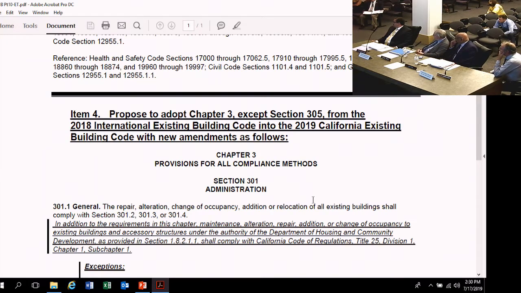Well, I think that's where I was struggling trying to explain the difference between a new model code and a triennial cycle and perhaps what's going to happen in the intervening. So let's go to the triennial, since that is the subject of this whole process. I'm focusing on that, yeah. So when a new model code comes out, there may be changes that occur to that model, and there may be amendments that have been applied to similar sections in the previous edition. So when the new model comes out, the agencies obviously have to review that and see if there are changes to the sections that they had amendments to. If there were, then they need to address whatever changes need to happen to either continue the amendment or modify it to fit the new model code language.